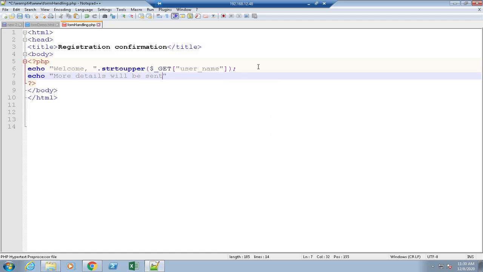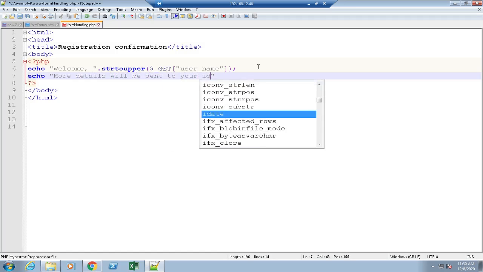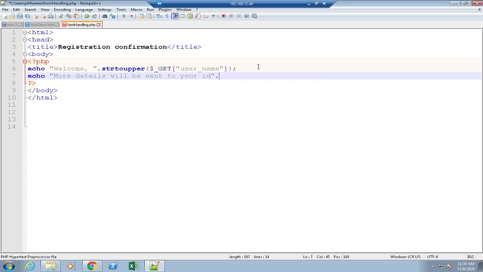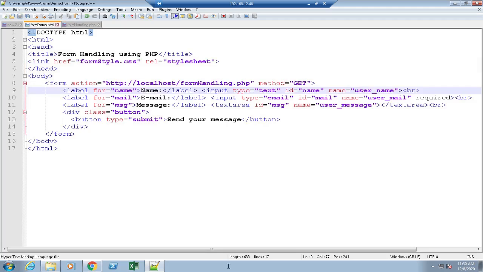Now apart from this greeting message, let's display another message that more details will be sent to your ID, followed by the user email ID. And as usual, I am going to access that using the associative array. What should I write in between this pair of square brackets?